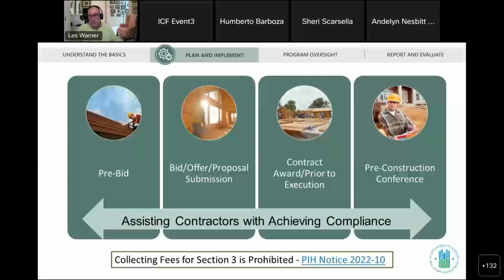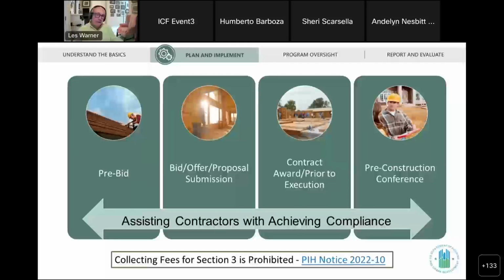We mentioned earlier the PIH notice 2022 that was issued somewhat recently, April 18th of this year. It has a lot of good information, but specifically, it also calls out that collecting fees for Section 3 is something that is clearly prohibited, and so if you're not familiar with that, you might want to take a look at that notice if you have not read through it.